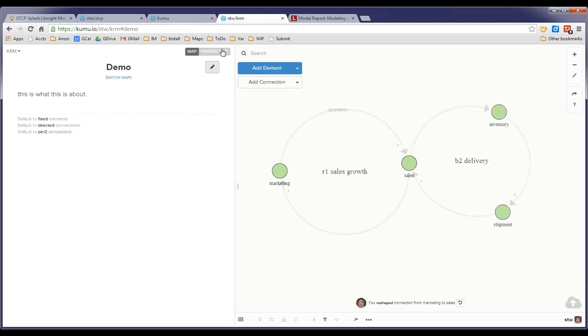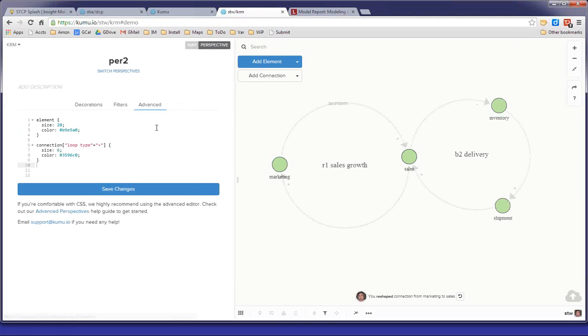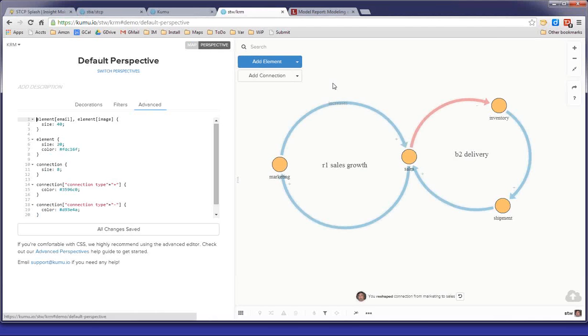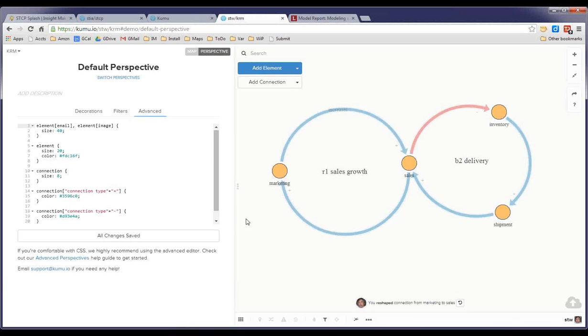So I don't know what I have messed up in terms of the loop type equals plus. It should change the size and the color, because that's the same way that I defined this one, and this one actually works. Oh, duh.